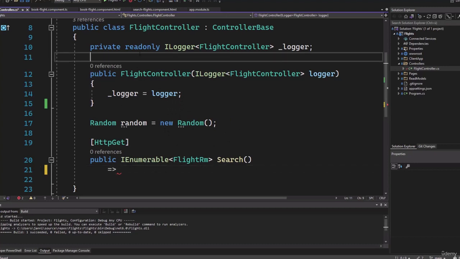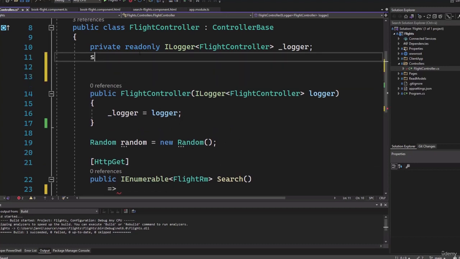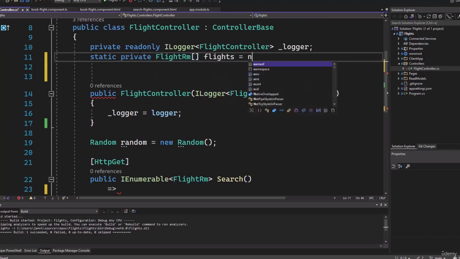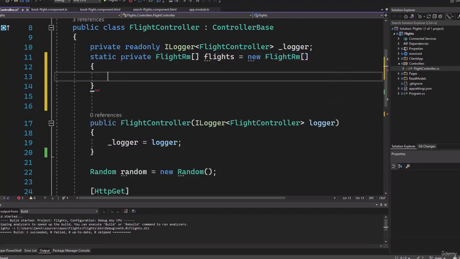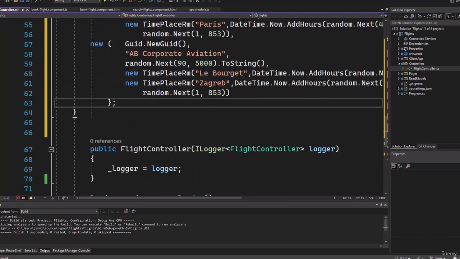Let's do that, or add an array, call it static private. You can also do private static for sure. Flight read model array, which is called flights, and it's new flight rm. The values are exactly the same, which we have just copied. So let's paste them in.